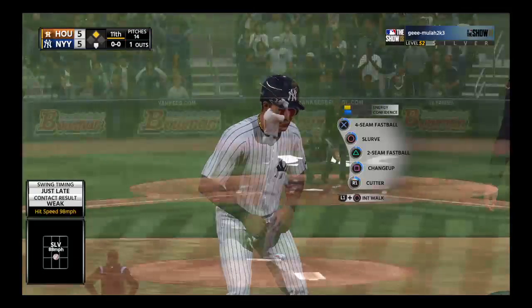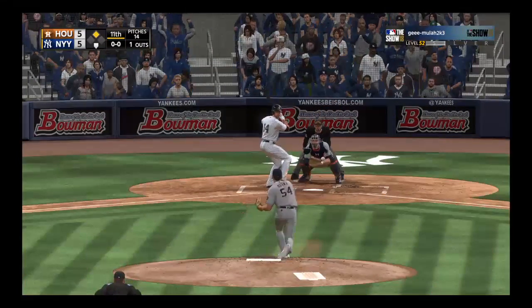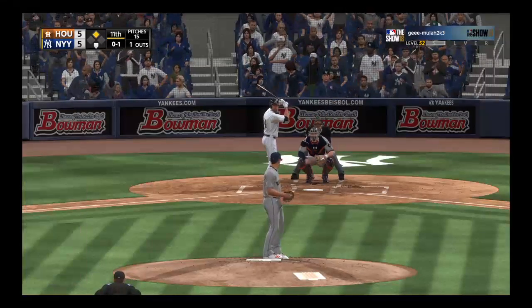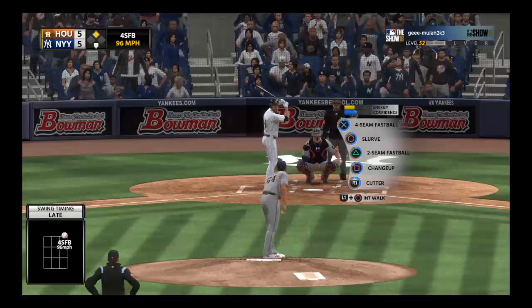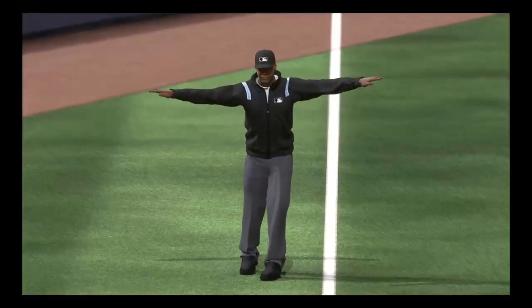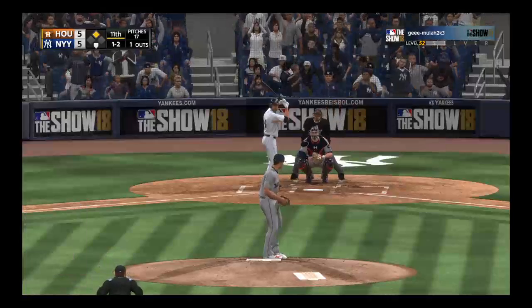Now time is called, and with the potential winning run out there at second, they'll get a little more speed out there to perhaps score on a base hit. No balls and a strike to count. The 0-1 late that time for a strike. When a guy's featuring big-time velocity like this, you have to be on the fastball. It's your only chance. You'll tip your hat on some nasty off-speed stuff, but you've got to be ready for the heat.